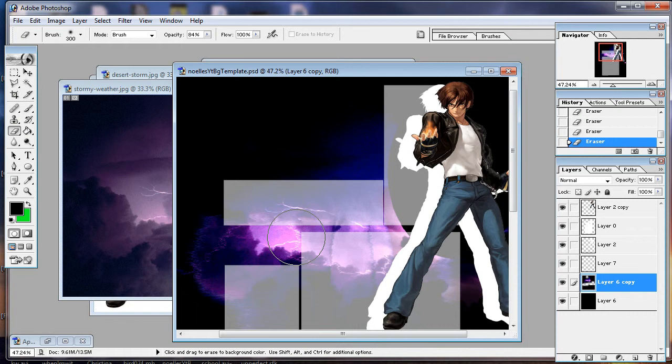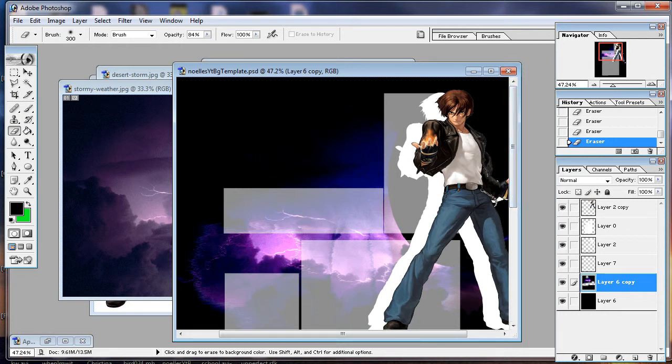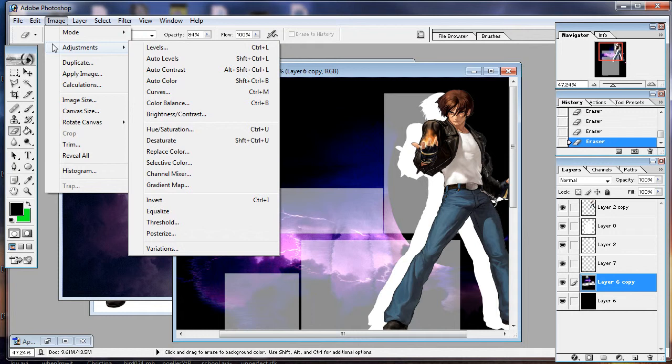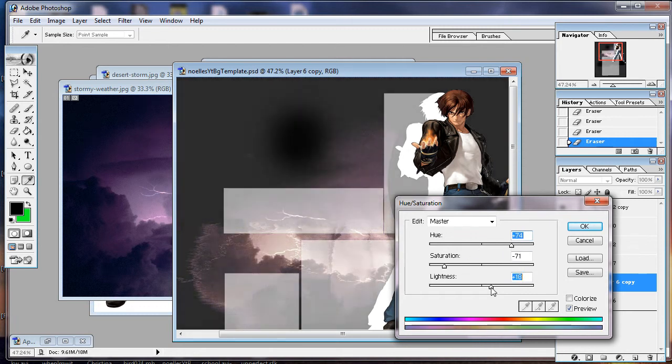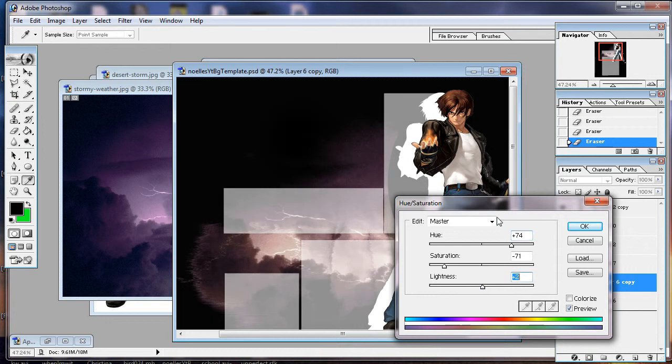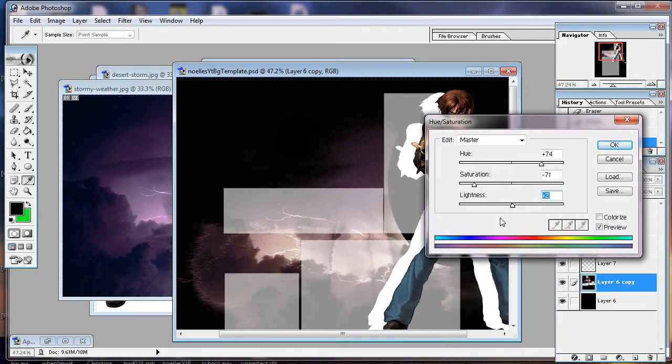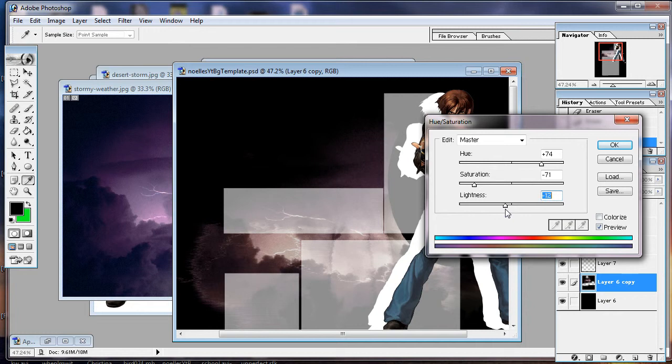And if you don't like a cool purple background, maybe he looks a little more badass. We'll make it red or orange to match the flame, but that'll look bad. We'll just put it red. Just select the background you want, go to image, or the layer that you want, image adjustments, and then hue and saturation. You can change the different colors however you want them to. We'll make it pink. That's even better.